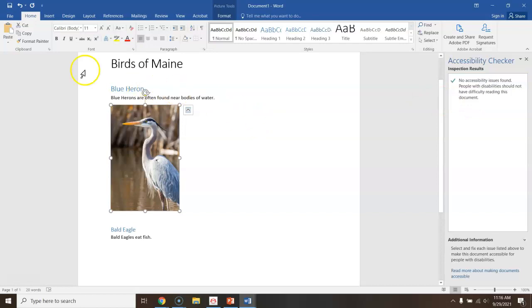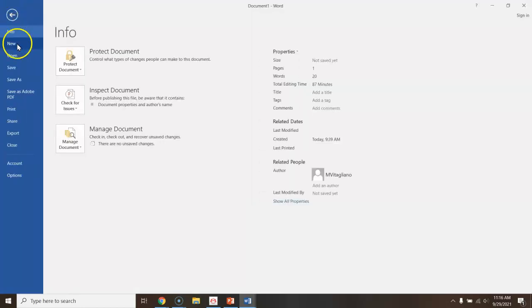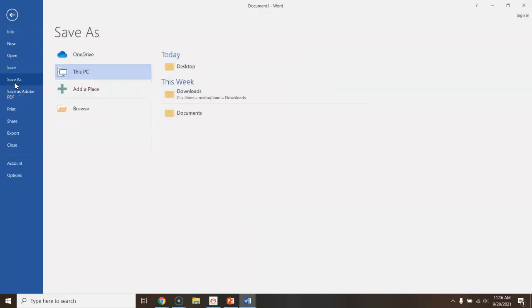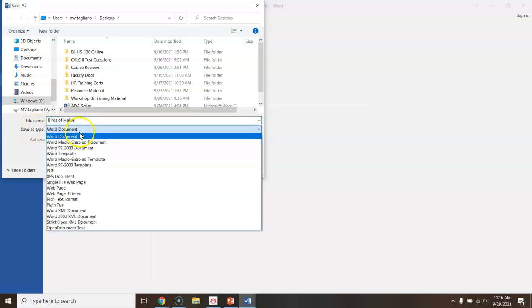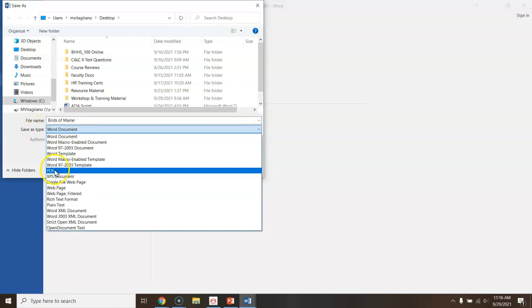To do that, you're going to click File, click Save As. You're going to choose your save location. Choose desktop for this example. And under Save As Type, you want to choose PDF.